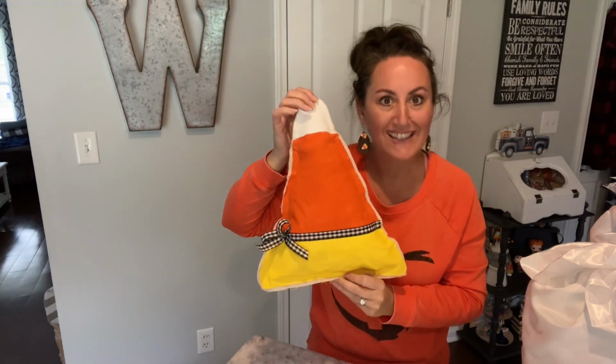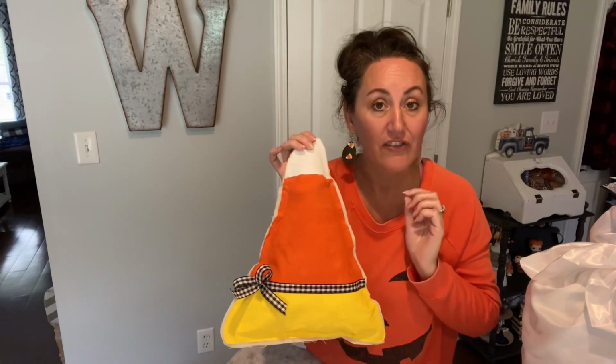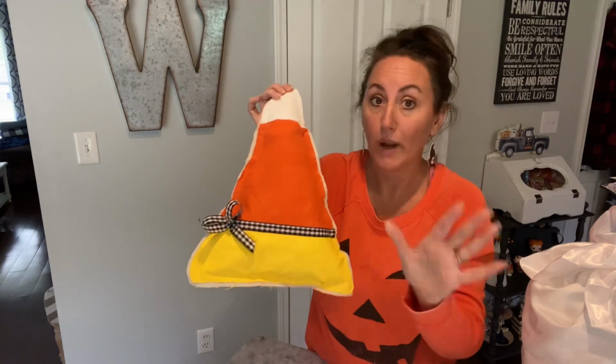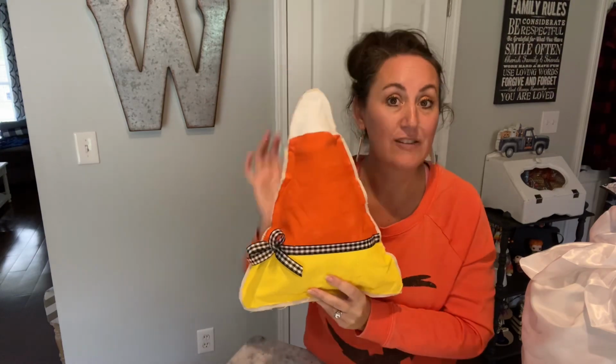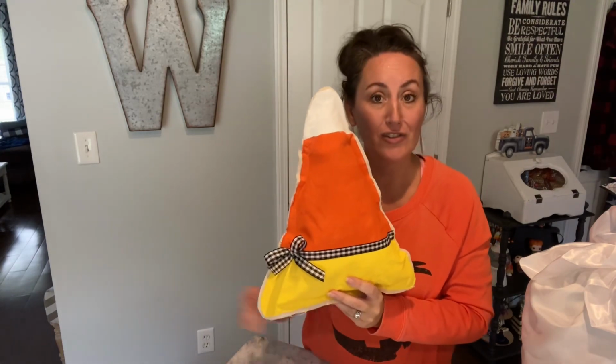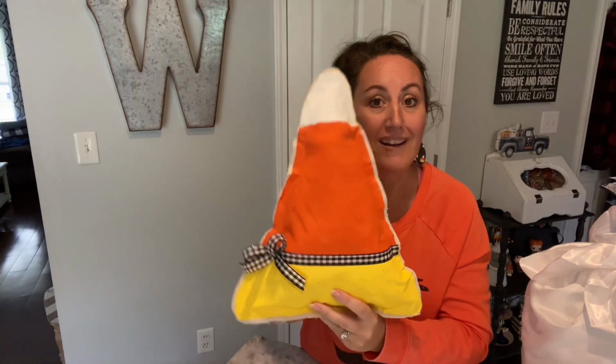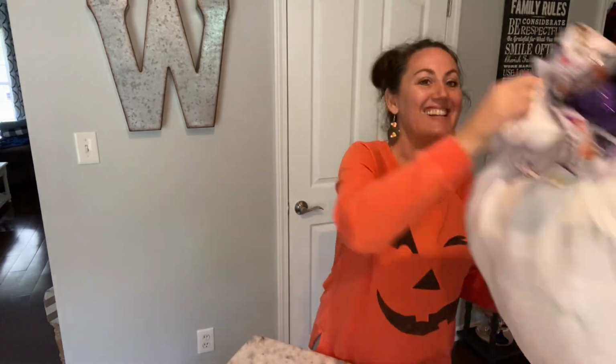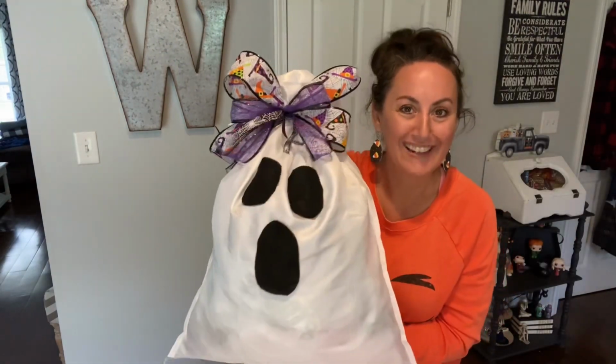But I love this. You could easily paint you a little jack-o'-lantern face on here. You could put you some black polka dots, some orange polka dots, or white polka dots. But I just think this is so cute just to sit on our couch or like on my little chair over here. But I love it. So this turned out adorable. And our little ghost bag is so cute.